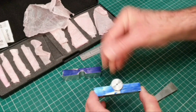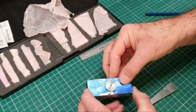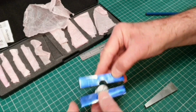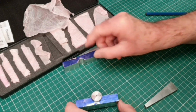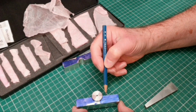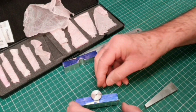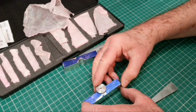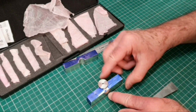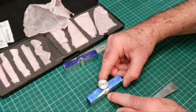You see the two parts fit very nicely together. I've got a very good joint, and it's all very firm and tight as well, which is good. I've put a little mark here, level with this edge, and I've used this mat here to work an angle out. So if I put the block on there and then line it up, this is obviously a very crude way of doing it, but it worked.